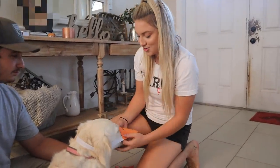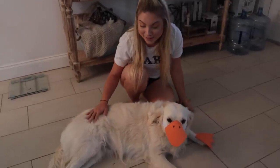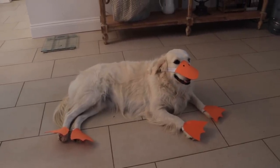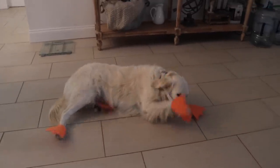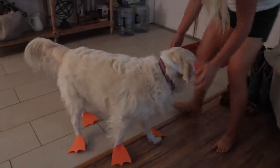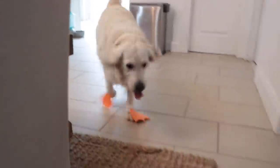Oh my gosh, she is a full-on duck! She looks just like a duck — this is seriously my favorite. I love this one, it's so cute. I'm going to pop her up and see what she does. Oh my gosh, your little duck! She wants the duck bill off, so I'm going to go ahead and take that off. We're going to see her walk around with her little duck feet. Look at your duck feet — she totally doesn't care! These are perfect. Look at her go! Miley, come here! Look at your little duck! The duck one was so cute and super easy — Miley actually looked like a duck.